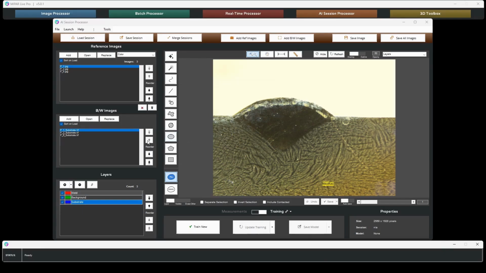So with the layers selected or generated, we can then start making our tracings. We'll start in the weld layer. We'll go up here and activate the Snap tool.